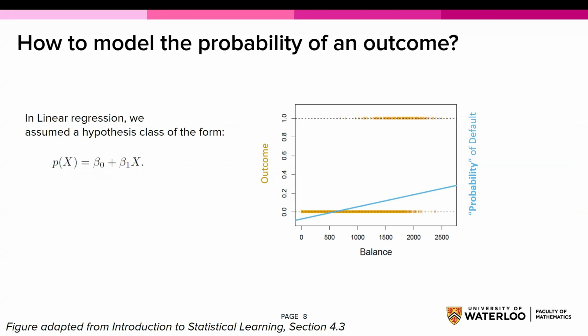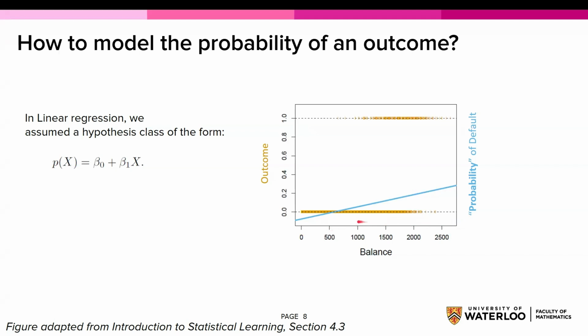And again, a good explanation of this is in the ISL text. In that text, the authors provide the example of predicting whether an applicant will default on a loan using their debt balance as a predictor. The data associated with this example is given in the scatter plot here. The balance takes on the role of the x-axis and the outcome is indicated on the y-axis. Each orange marker here represents one applicant, characterized uniquely by their balance in this case. And the balance can take on values anywhere along this line from 0 to 2,500.